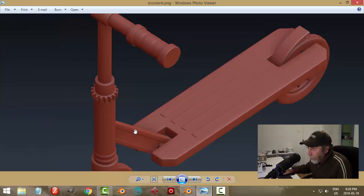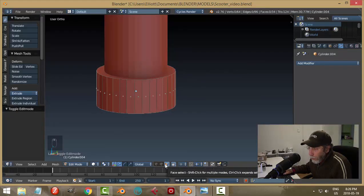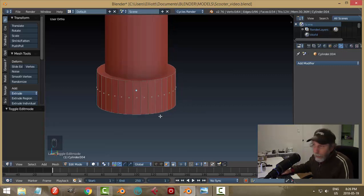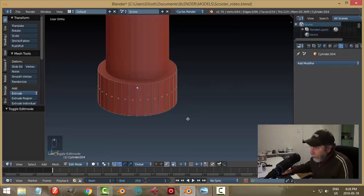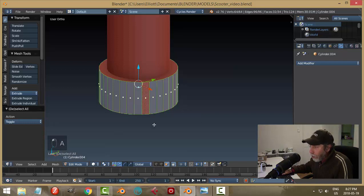Now let me just have a look at something here. I did it right to the end. All right, that's because I'm in polygon mode. If I was in that, I'd see my vertices or my edges. I want to be in this mode. I find it easiest. And I'll show you a very, very common technique that is used to make things like gears and knobs, that kind of thing. I'm going to Shift Alt and click on one of these lines, and that's going to select the whole row. Now, if I Shift Alt and click on just the polygon itself, face, I get the whole row.